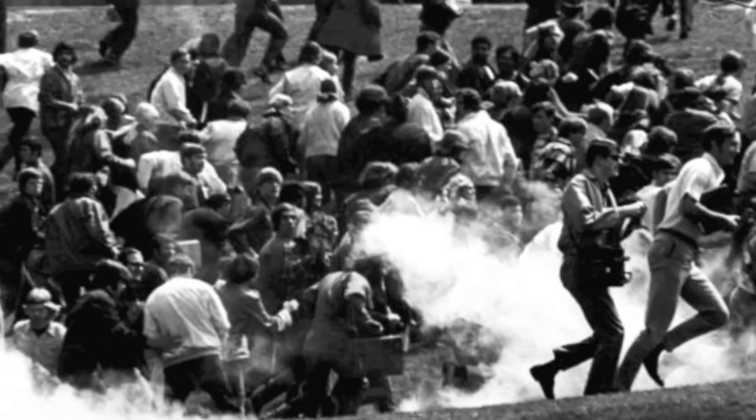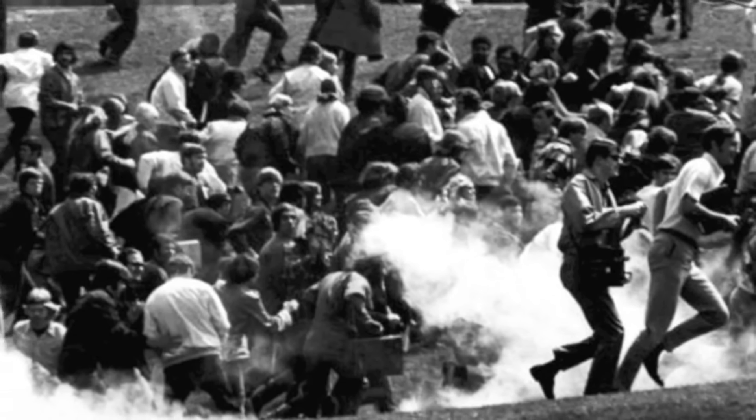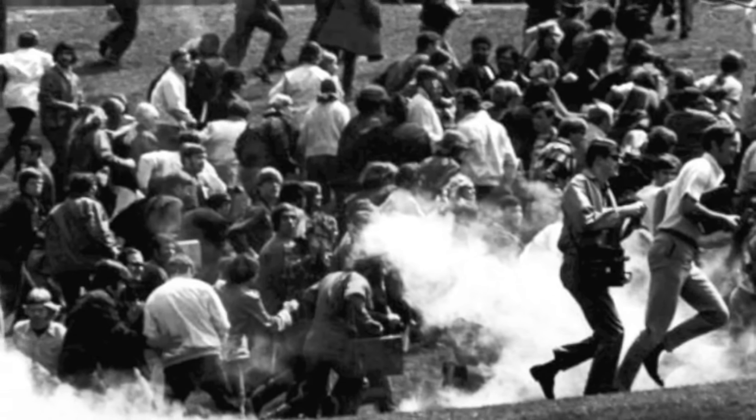The case was treated as an instance of domestic terrorism, and was something both law enforcement and the public were clamoring to solve. Four young white men with shaggy, shoulder-length hair were seen leaving the area and climbing into a foreign-made vehicle, later reported to be a white Volkswagen bus with California license plates. A witness said the bus had been circling the block around City Hall only minutes before the blast. Due to their appearance and the vehicle they drove, this group of men were quickly classified as hippies — a term many people associated with protesters and troublemakers.